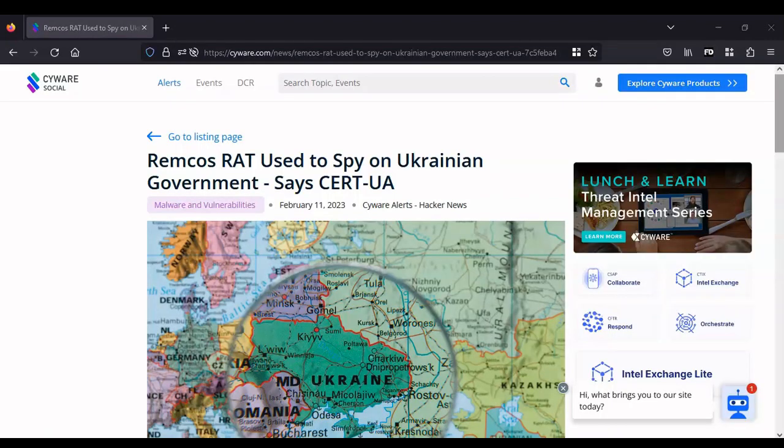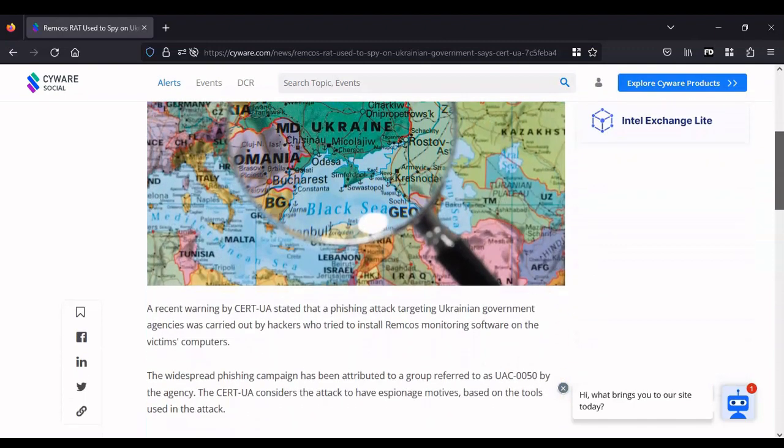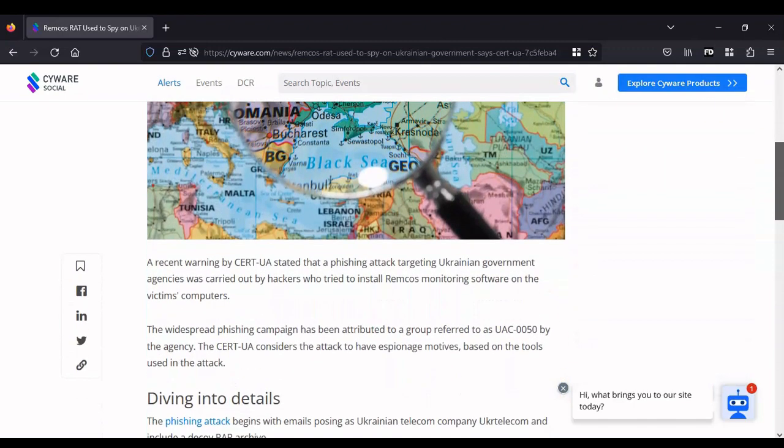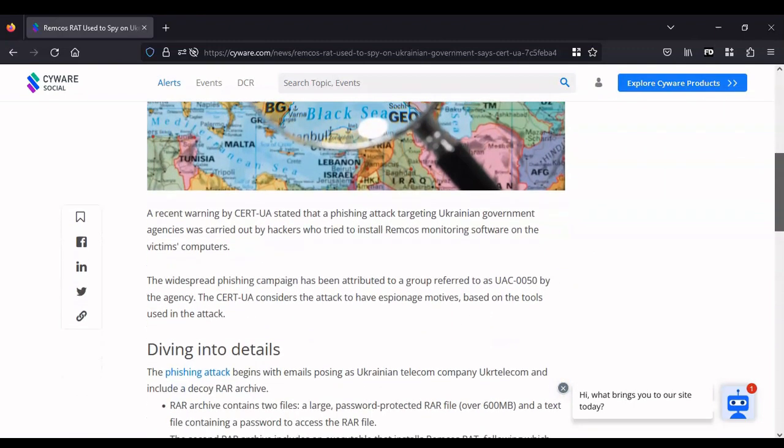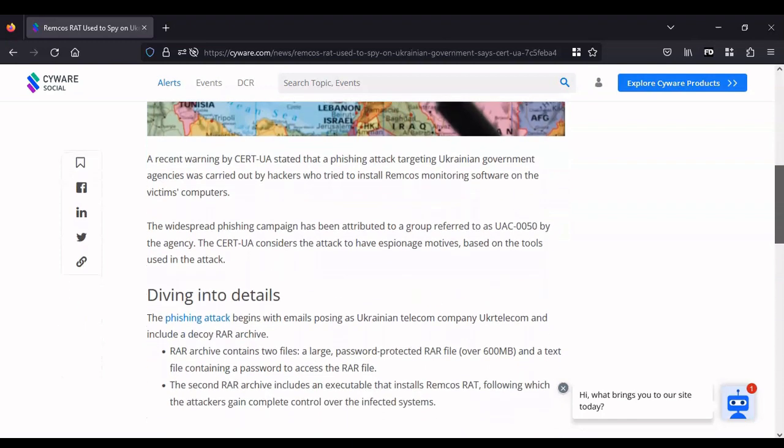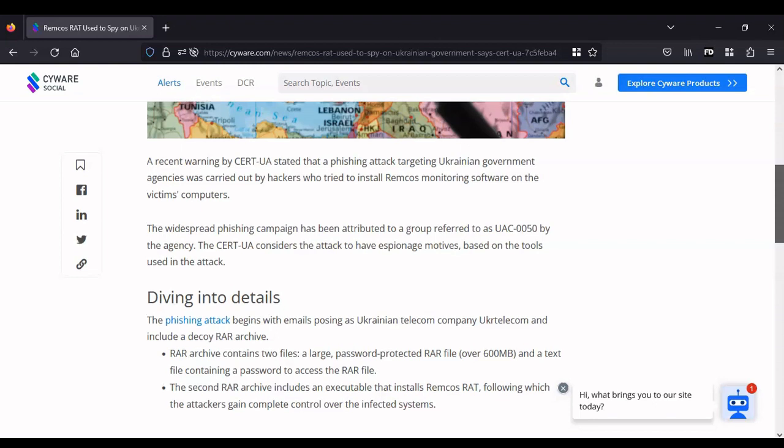Remcos is certainly developing a reputation as a dangerous and effective malware program. So much so that a threat actor operating on behalf of Russia attacked Ukrainian government agencies earlier this year. The attack involved phishing emails sent to victims that contained malicious file attachments that would install Remcos. The file was some kind of bill or invoice for the payment of internet services.